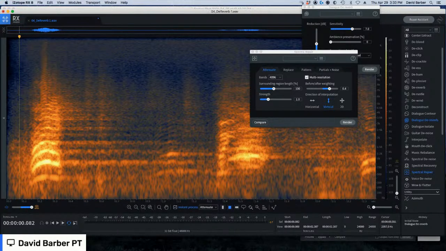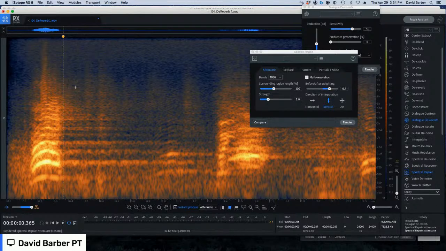Turn on my instant process attenuate, and I always start at the top if I'm going to do this because I want it to be looking at the higher frequencies for what it's going to be putting in the space. If I started at the bottom, you see all the noise is above it, so it would keep putting noise in, or it wouldn't be as precise.